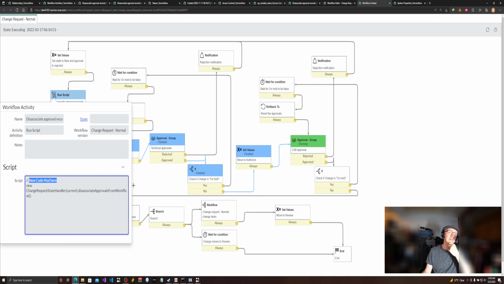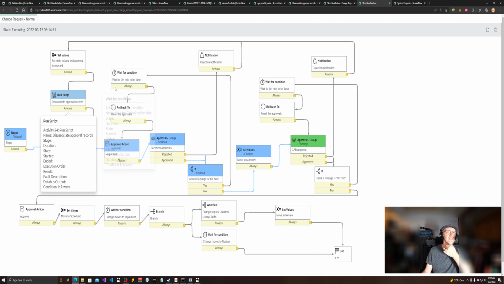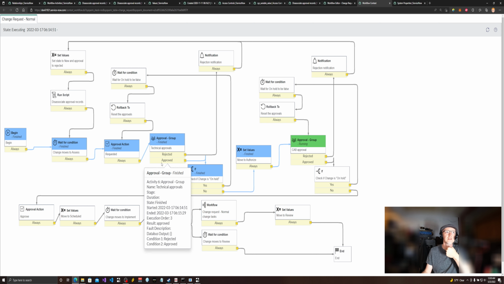So anyways, like I said, it's nothing ground shaking or breaking, but it's just a nice little hint, pointer, tip to help you when you're stuck in a bad situation where you need to fix a bunch of flows that are still active out there, and you can't wait for a new version of the flow to be published. So this will help you get that fix out there into production as quickly as possible, and still be able to move forward with those that haven't hit that activity block yet.